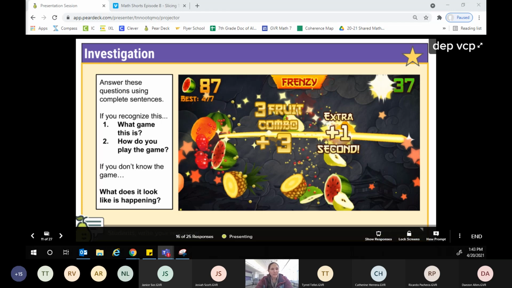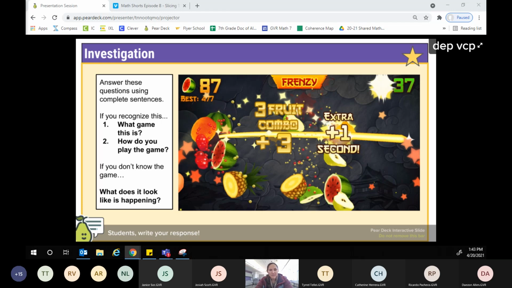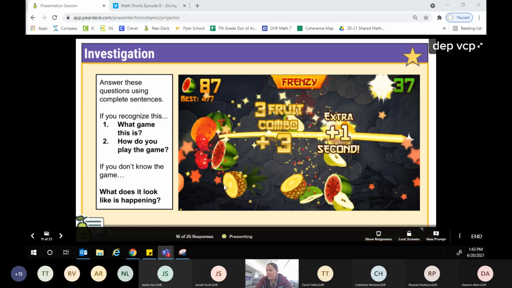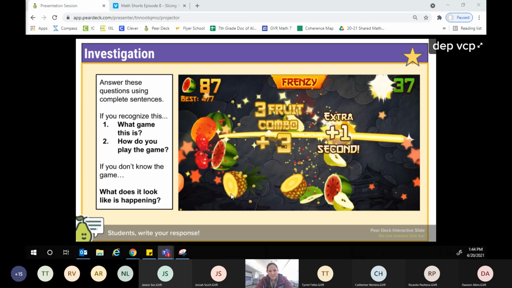So if you didn't get that, let's fill it in. The game is Fruit Ninja, and you're just slicing fruit, looking at cross sections of the fruit. So on our next slide, we're going to define cross section. But does anybody want to take a guess? What do you think the definition of cross section is going to be? And again, an example is the circle when I cut a pineapple. So what do you think the definition will be? Nobody wants to guess?